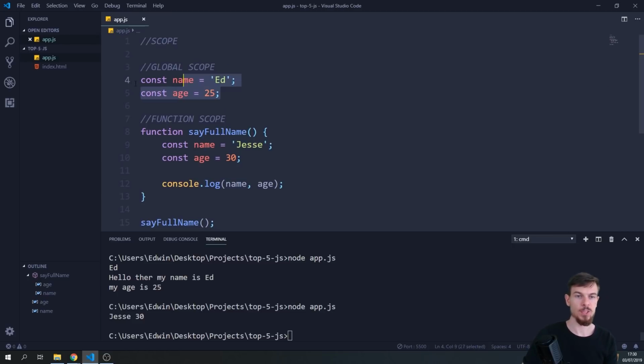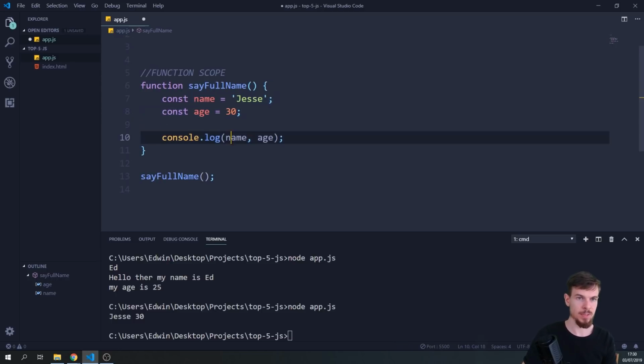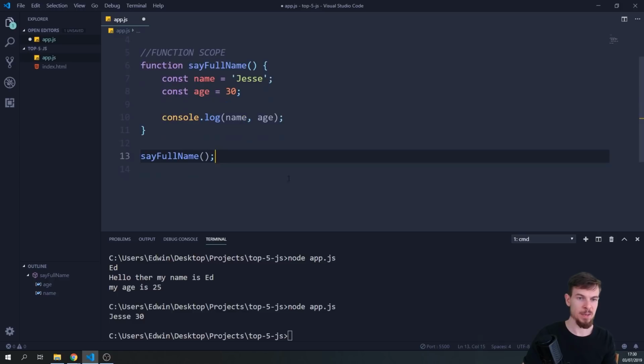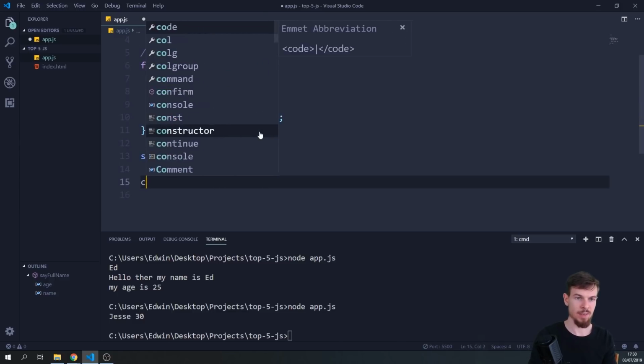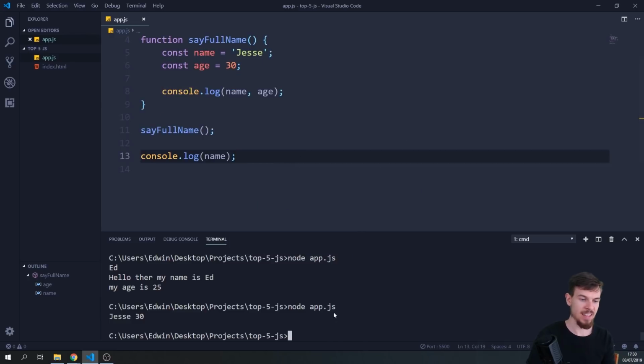Okay, so one thing you also need to remember is that all your variables that are functionally scoped, so that are inside of a function, they cannot be used outside. So if you have a function and you have some variables declared in it, you cannot use it. So if I try to console log name out here, it's not gonna work.